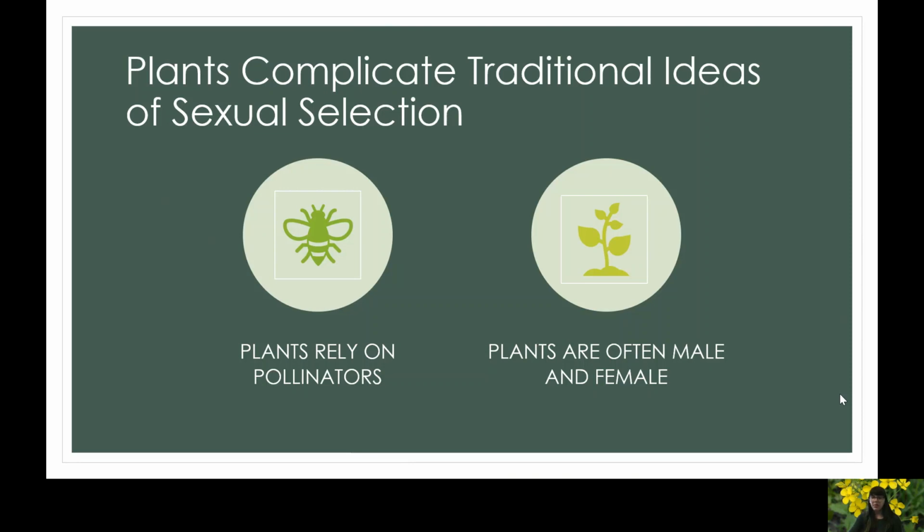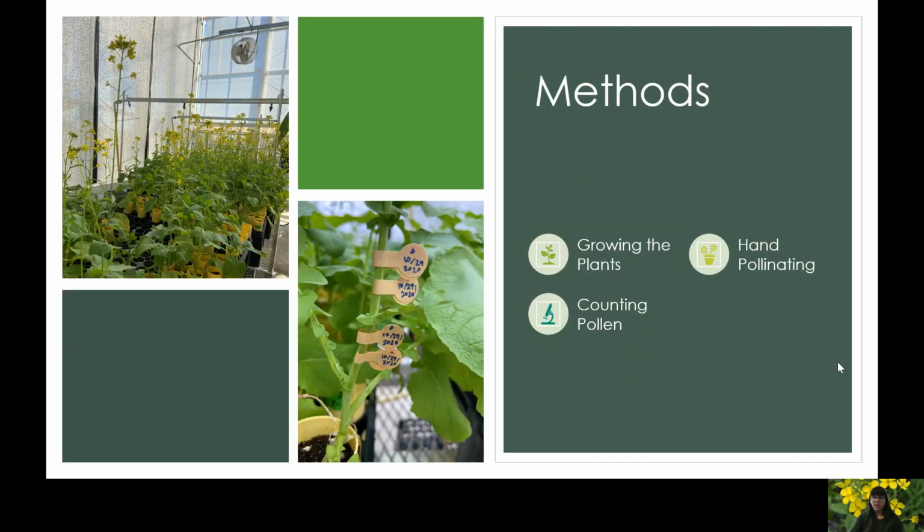Flowers, for instance, deal with pollen, which is directly related to the male function of a plant. However, once the pollen is deposited on the stigma of a plant, the female function is now affected. In my project, I wanted to determine if male-male competition and female choice affected the reproductive fitness of the plant, that is, how many seeds each plant produced.